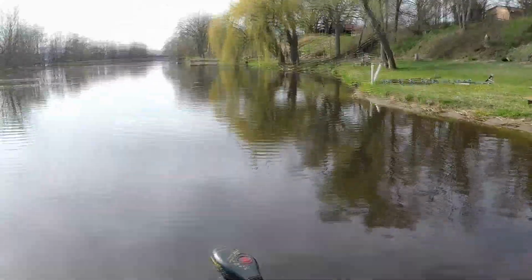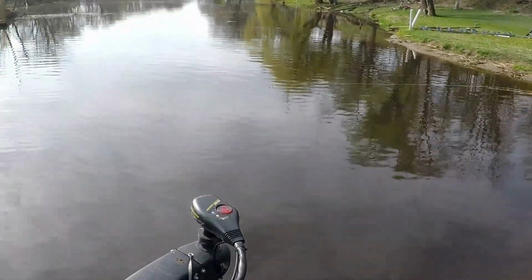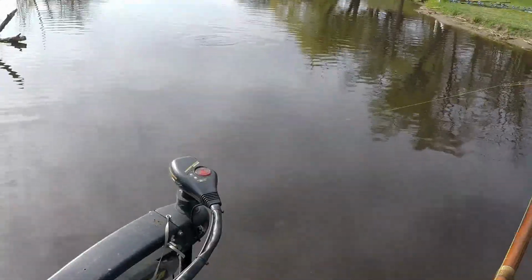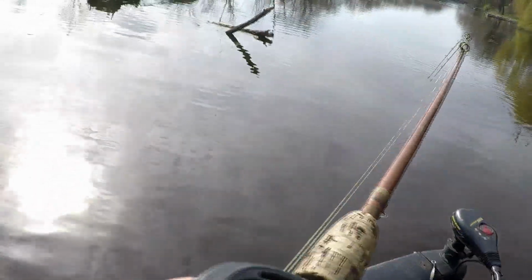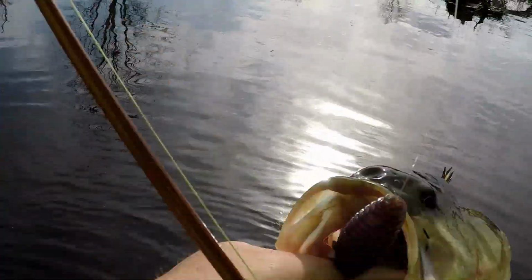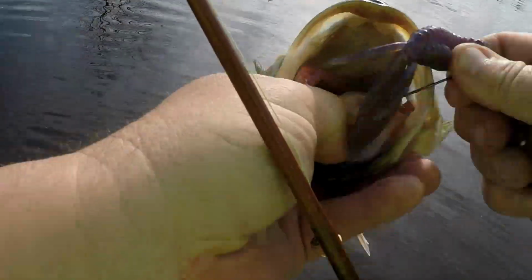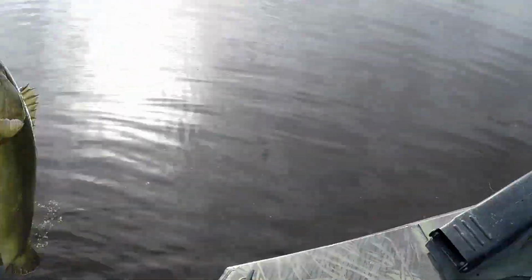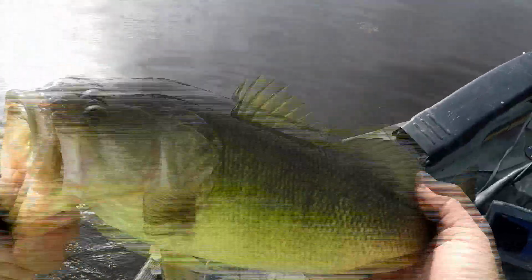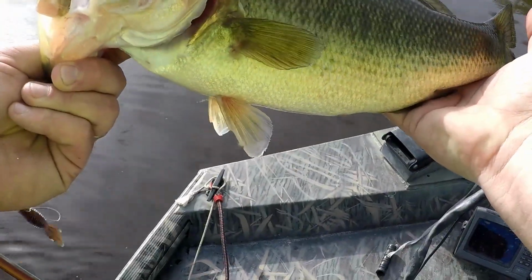There we go, got him. Oh, another good fish. Another good fish. This is better than the last one. Another good fish. Oh yeah, definitely. There we go. There's a 3-pounder all day. So again, the channel's leading up and in. Wow, what a beautiful fish. 3 pounds right there.